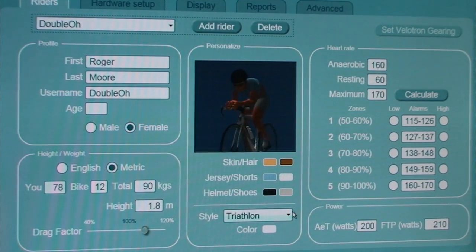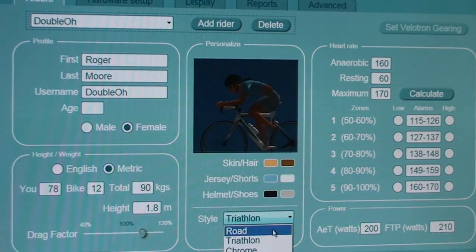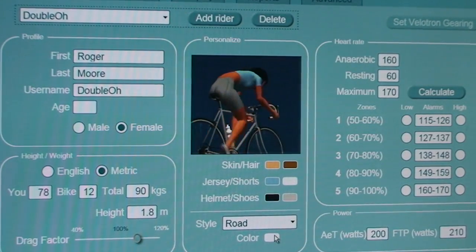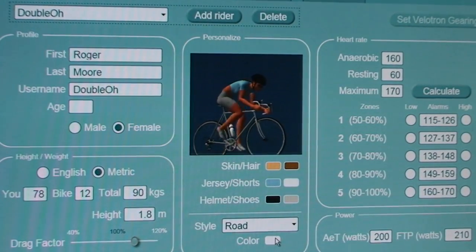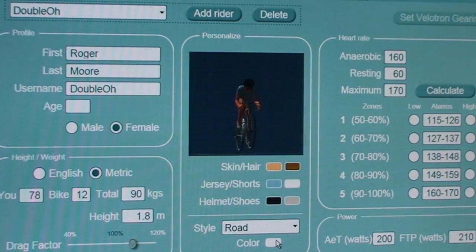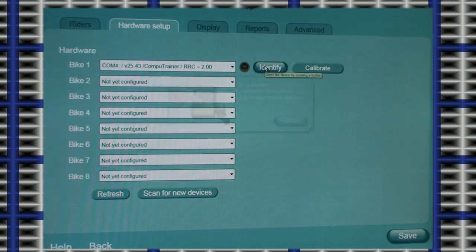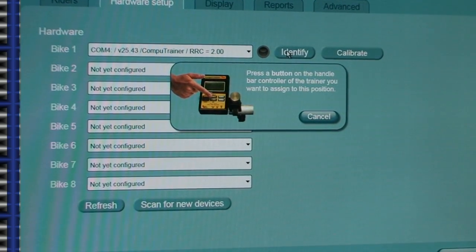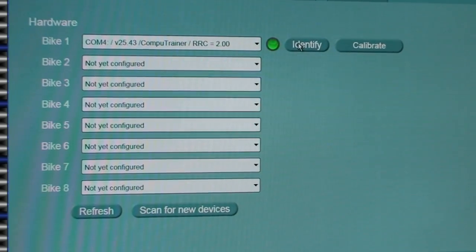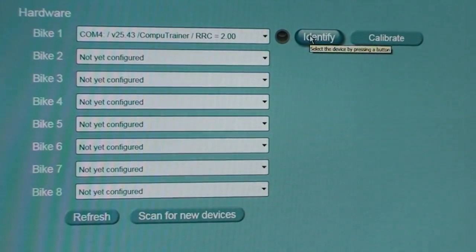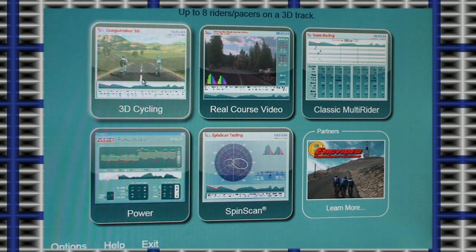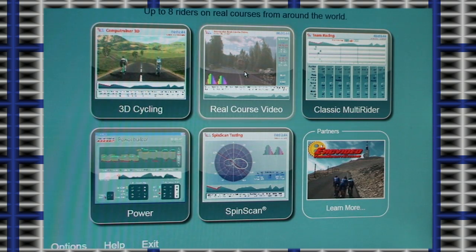Switching over to road cyclist is that instantaneous kind of thing. So it really is pretty powerful in its ability to do just about anything.